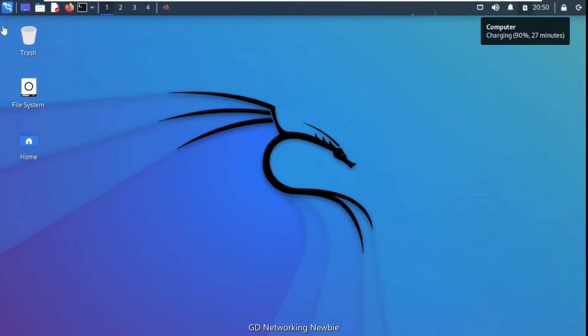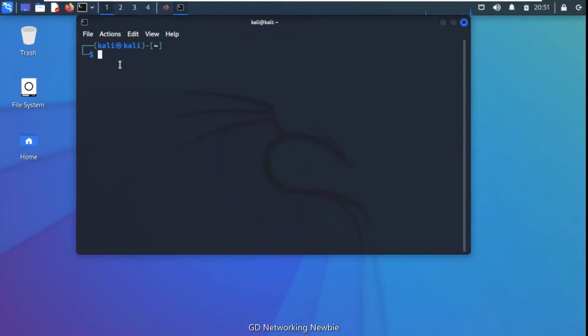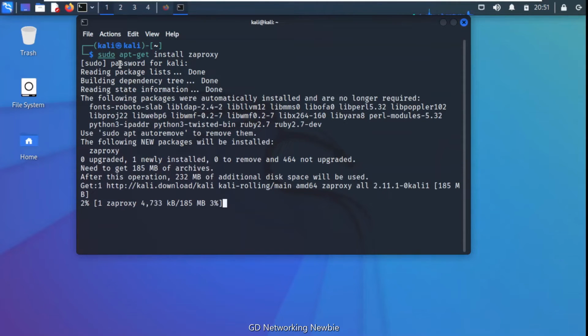Now, to demonstrate the use of OWASP ZAP, I have this Kali Linux machine, and on it, first we are going to install OWASP ZAP. For that I'm going to launch this terminal, and we can install OWASP ZAP using the command sudo apt-get install zaproxy and press enter. Now it's asking for the password. Once you give the password, it will start the installation process, and after some time we will have this tool ready on our Kali Linux machine. Maybe I'll pause the recording, and once this is complete I'll be back.